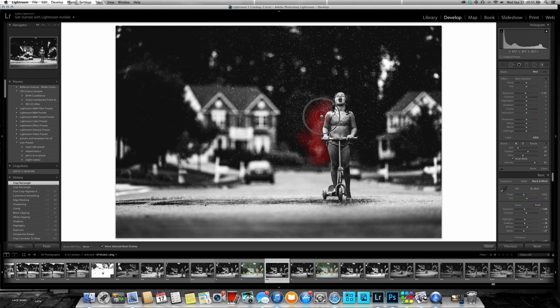And I'm just going to go through quickly and just darken some areas. I'm also going to go back in a minute and darken more, but I really needed to get in here and do this part because it's a little lighter, as you can tell, than some of the other areas in the picture, especially in the area immediately around her. And I want her to stand out in the image, so that's why I needed to go in and do that. Okay, so we just did that really quickly.